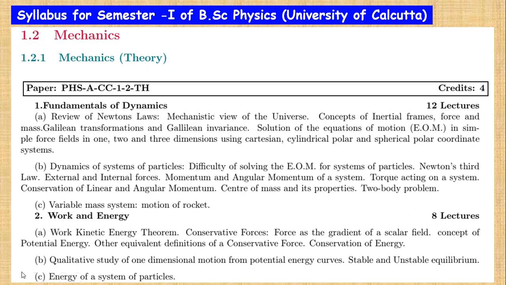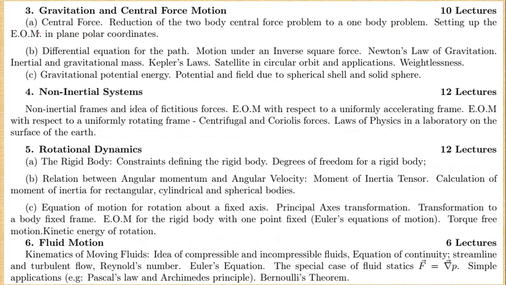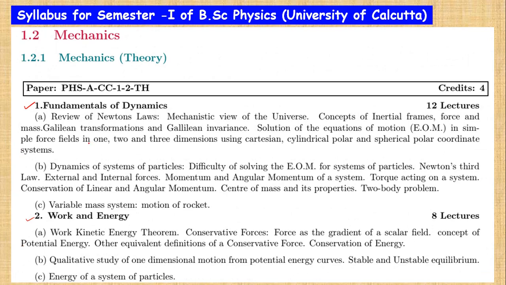So look at the syllabus of the University of Calcutta, first semester of B.Sc Physics. This is the syllabus for mechanics paper 2 of first semester, and in this video we want to cover this portion. We can look at the total syllabus: the fundamentals of dynamics, work and energy, and next is gravitation and central force, non-inertial system, rotational dynamics and fluid motion.